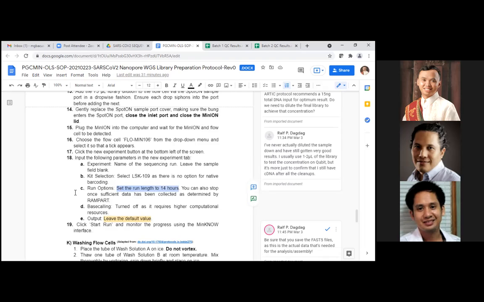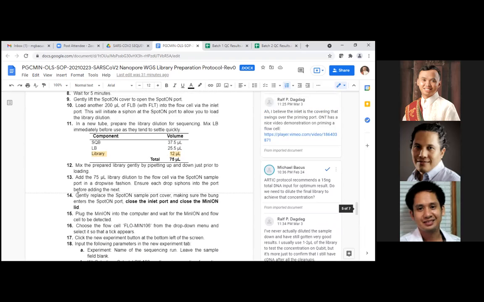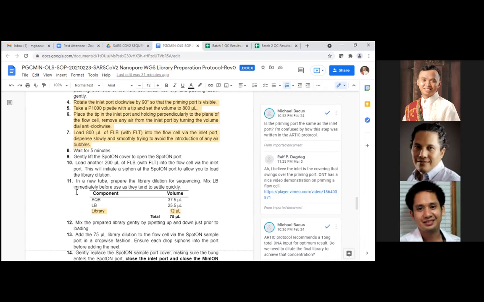In terms of flow cells, we're thinking right now that we can only reuse a flow cell once. We tried reusing one flow cell so far, and after the second run, the flow cell is already exhausted, so you cannot use it for an additional run.